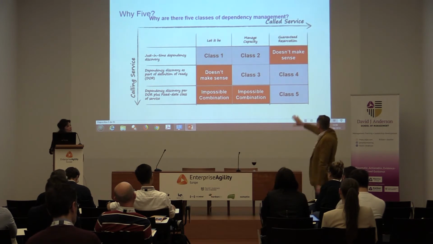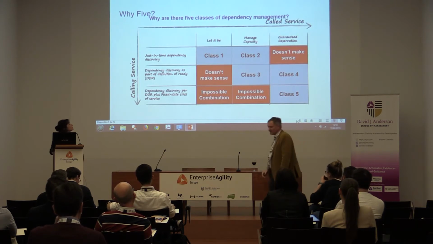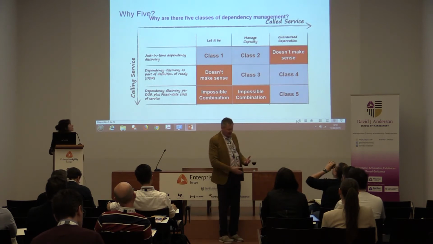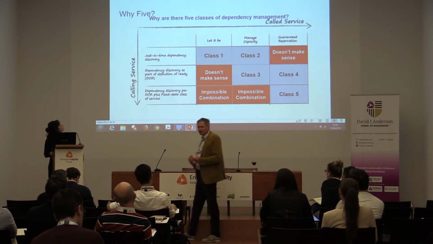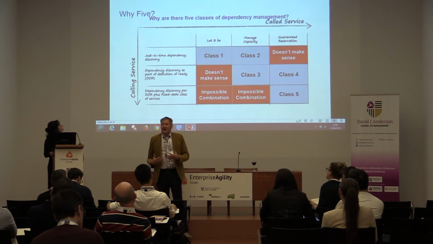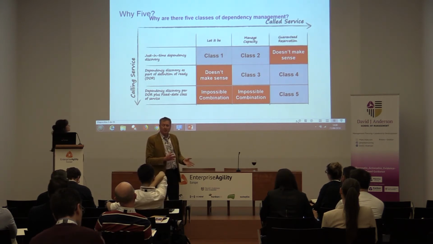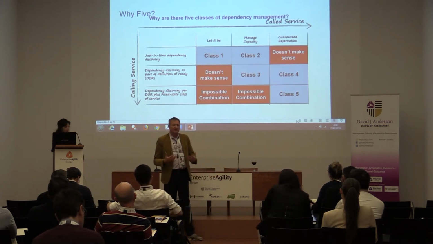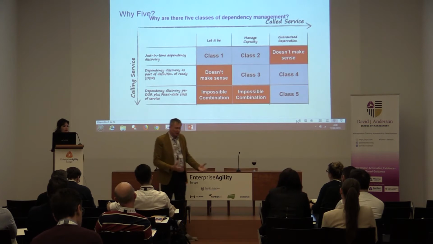So, we've got 5 classes of service. And the rows here are just-in-time dependency discovery. In other words, if we don't care, and like, oh, this one's got a dependency. All right, let's send a request to the shared service that we need to use. Imagine we're an advertising agency and we do ad campaigns. Customer comes and says, we have a new product, could you build a campaign for us? And it's clients like Vistaprint in Boston and Barcelona, for example. It's a case study that we've had at our conferences in the past. Well, if you're going to build an ad campaign, you need lots of shared services.